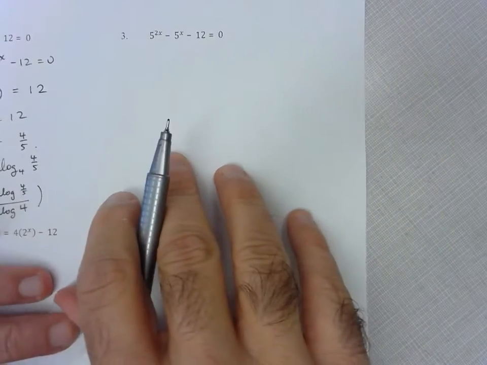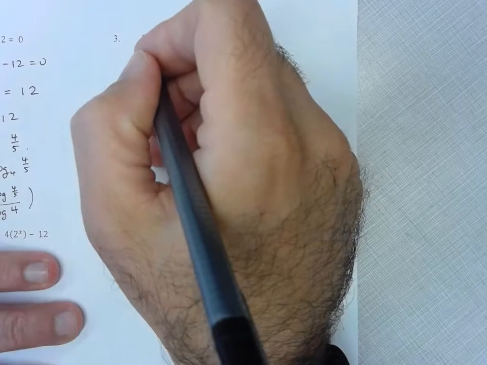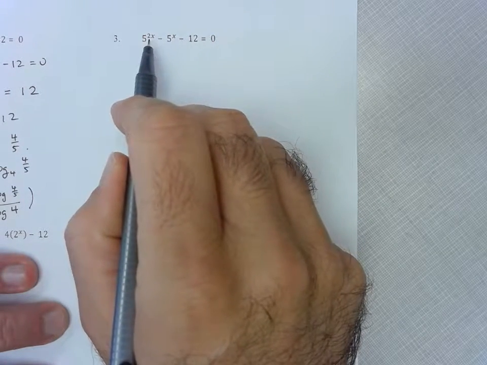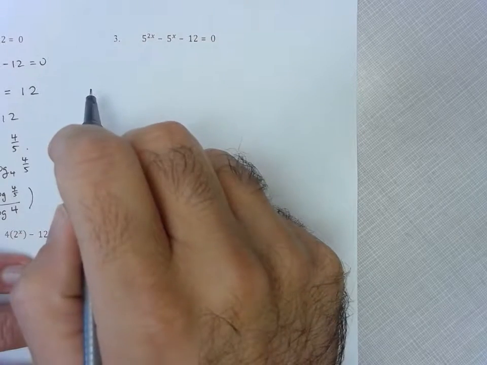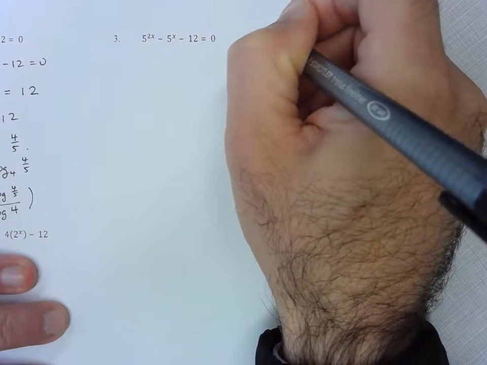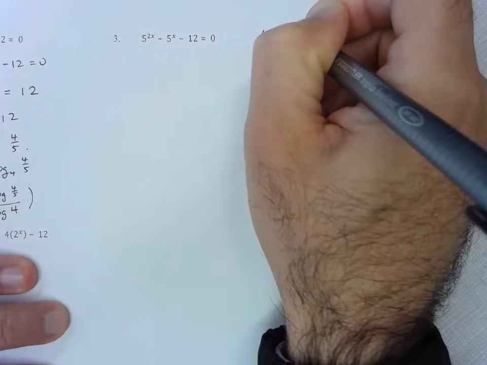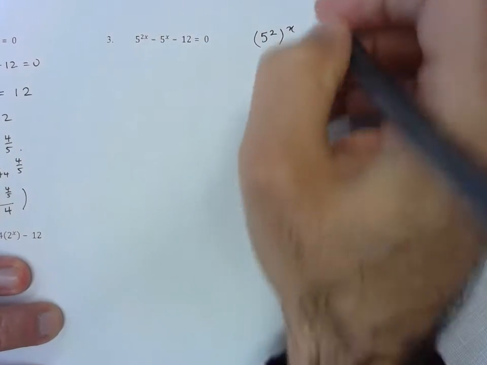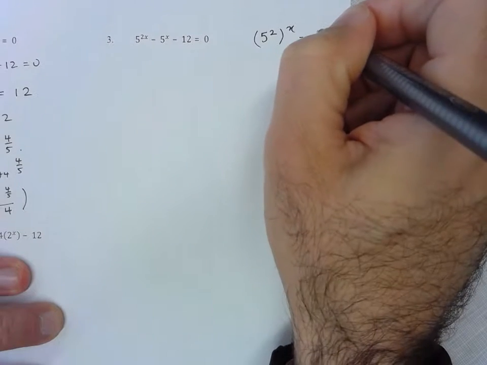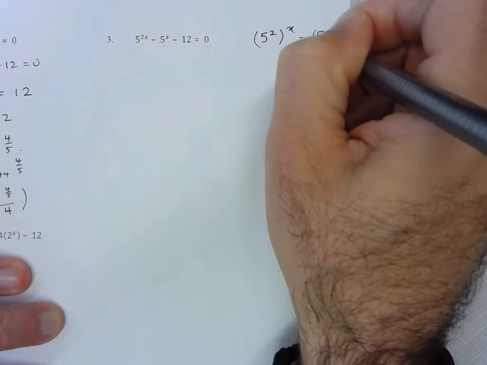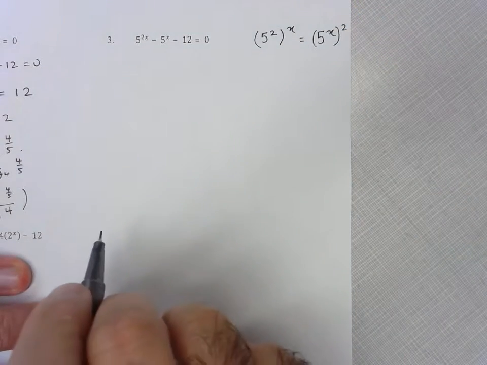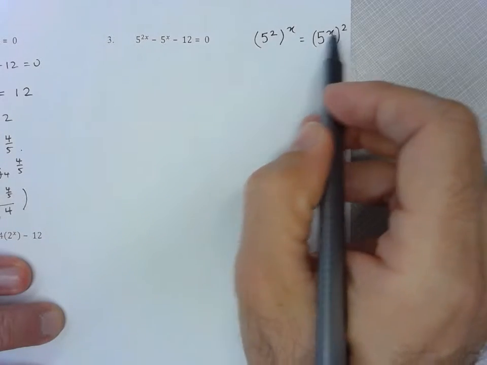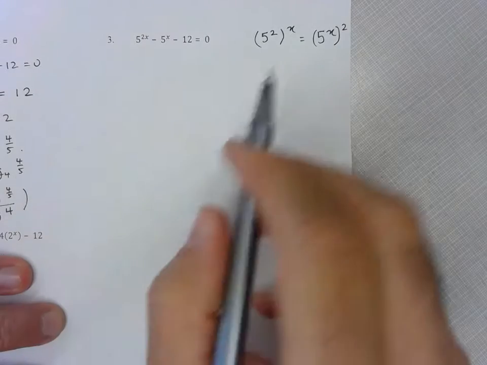powers. Okay, here I have 5 to the 2x, so I've got a multiplication, but I can use the third exponent law. So I have a choice here. I can write this as 5 squared to the x, okay, because 2 times x, 2x, or I can also write it as 5 to the x squared, okay. Again, by the commutativity of multiplication, 2 times x, x times 2 is the same thing. So which one to choose?